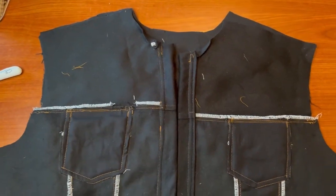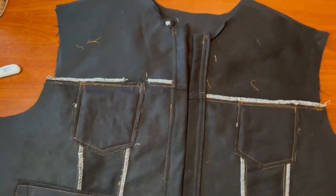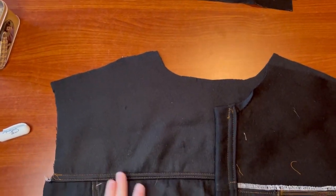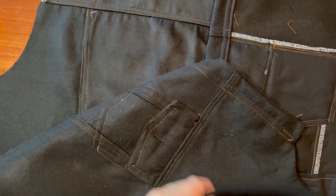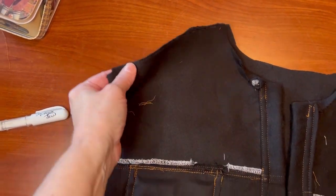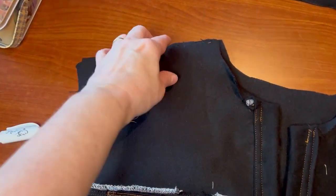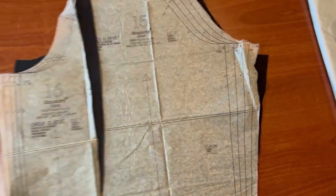It's that time. We're ready to sew the front and back pieces together at the shoulder seam. So all you have to do there is right sides together. It's looking kind of nice. Go ahead and sew the shoulder seams together, and then I'm going to serge, and then you fold, iron your hem back towards the back of the jacket. After we finish that, we're going to go ahead and start the sleeves.